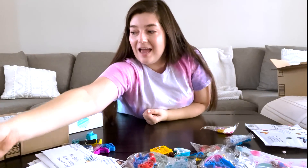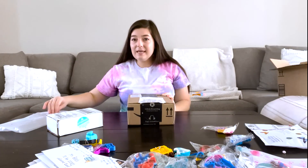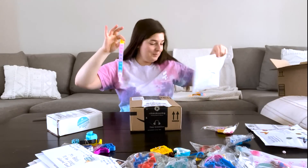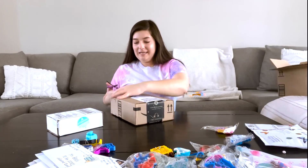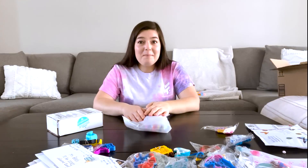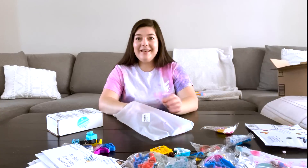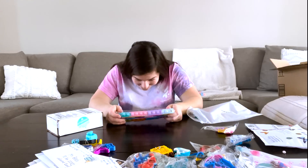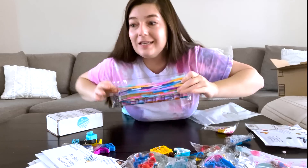I'm going to put that over here and open this box now. Wait — there was one lonely little Pop-It bracelet left in the bag. I'm so glad I found that. It can go over here with its friends — don't worry, she didn't get lost. I think I might have more Pop-It bracelets in here, and if that happens I really will not have any space left. Oh my goodness — it is a ton of Pop-It bracelets. I have to get a new container. But there are a couple in here that I've never had before.